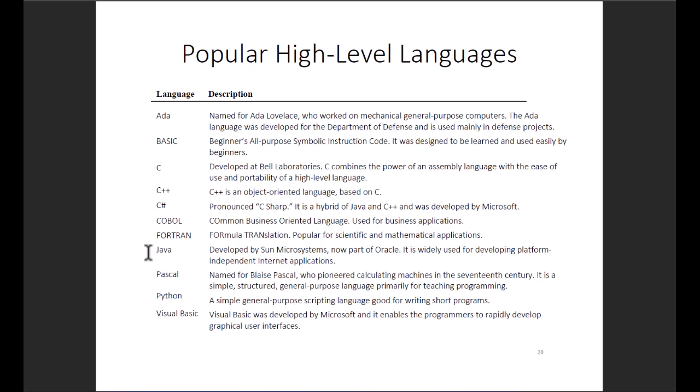Now we will be learning in this course how to use the Java programming language. It was developed by Sun Microsystems. Now Oracle bought Sun, so Sun is now part of Oracle, and it is widely used for developing platform independent, not only internet applications, different kind of applications. You can even use it to develop apps for the Android operating system. Java is available on so many different architectures, so many different platforms, and you have used a Java program at some stage already. I am sure of that.